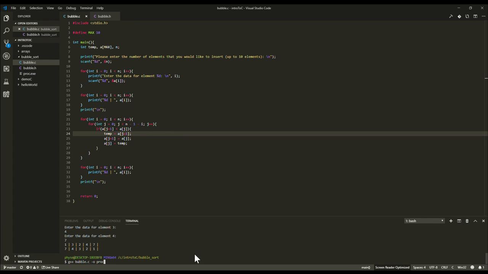Let's go ahead and compile it again, and then let's run it. So what I say is 5 elements. Yep. We're going to have 1, 3, 2, 4, 7. Oops, I put in a 6, but the same thing. So now that's sorting it in the way that we want it to.